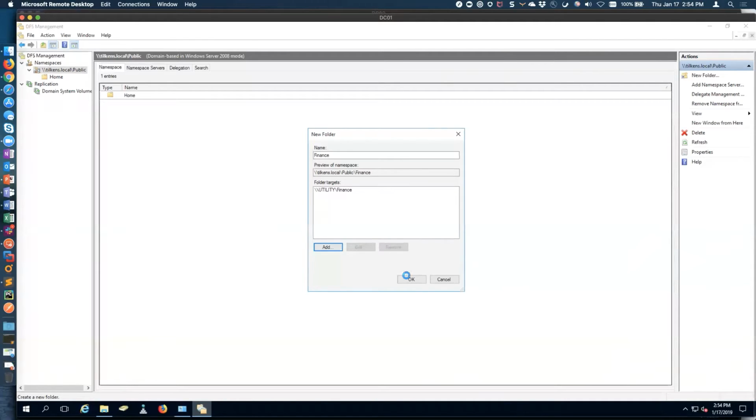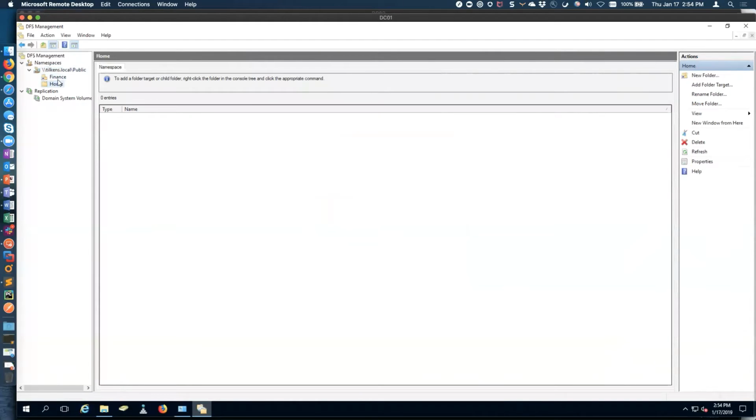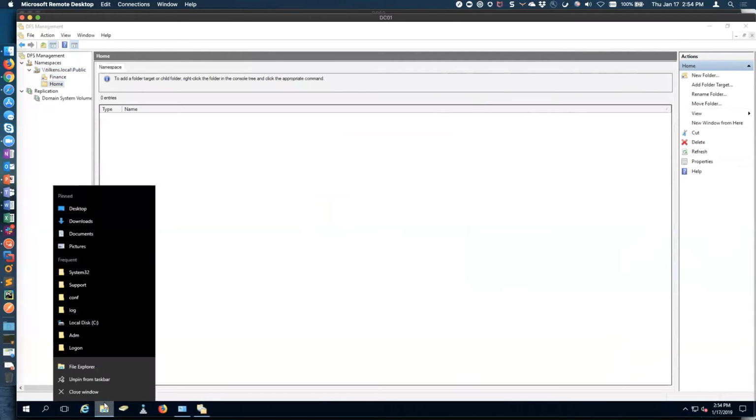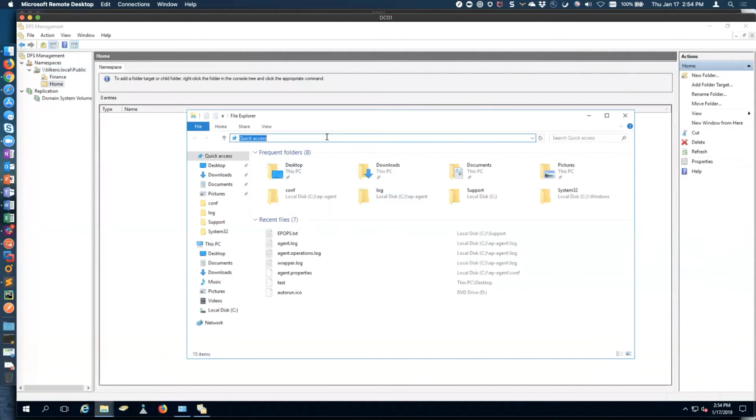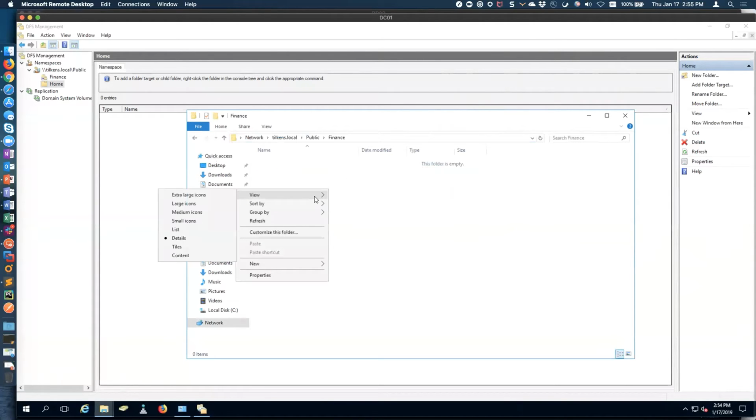So we're going to click OK, and now you can see the two different types of folders that we have, right? This one is actually a redirect to a different file share altogether. This one is just a folder within the path. So now if we go to Windows Explorer and we browse to \\tilkens.local, which is the domain name, public, which is our namespace, we can see both, right? So I could go into home and I would see whatever else I put within that. Or if I click on finance, it's going to show me whatever's in this folder, which is behind the scenes actually the utility server, which has other shares on it.